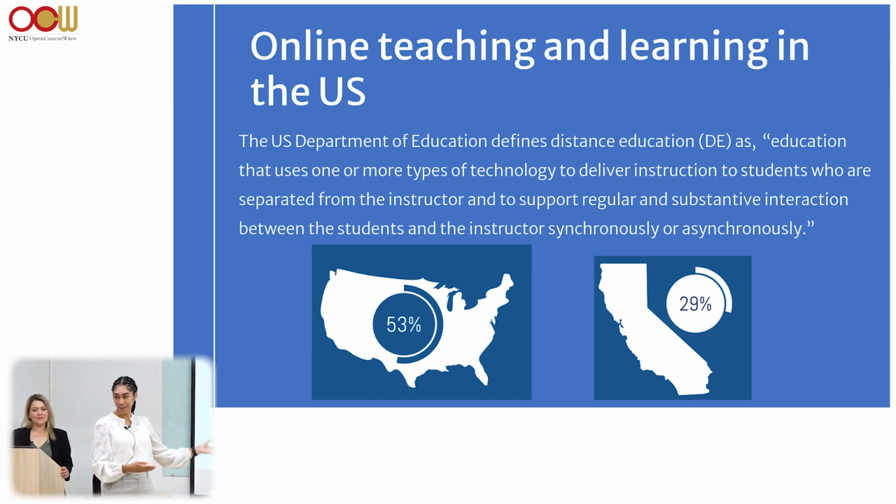And in California, in the state of California, that number is a little less. But really what we wanted to demonstrate is, for us in the United States, we're very much aware that most university students will take at least one online course. And so we have to be prepared to offer quality education online, and we have to be prepared to provide students with really good learning opportunities and learning experiences. And that requires a lot of work, and it requires lots of preparation and training.